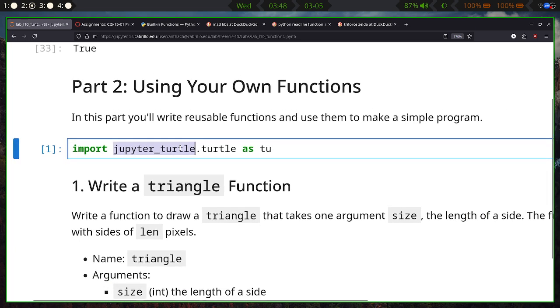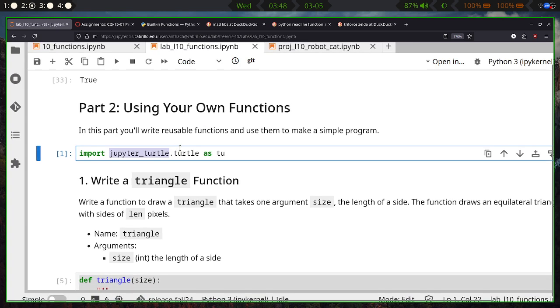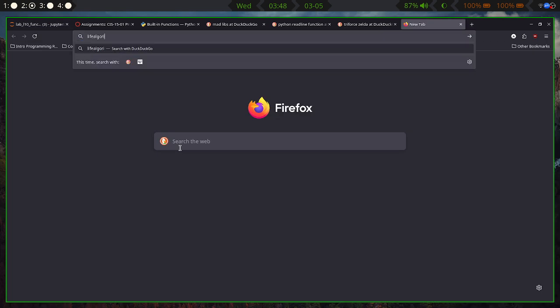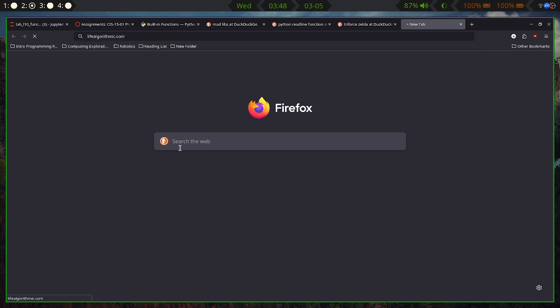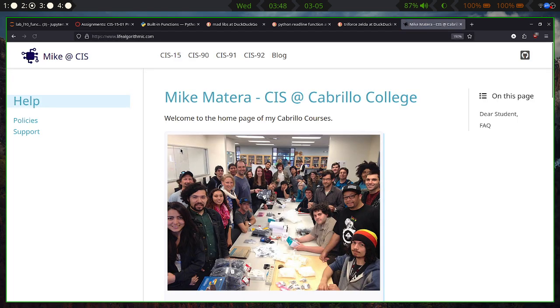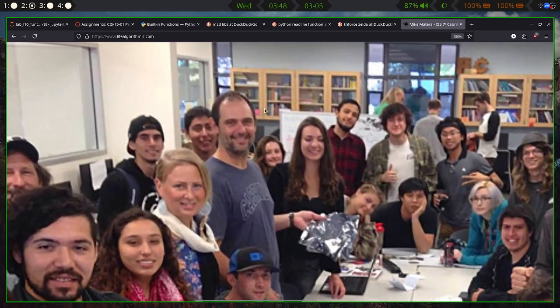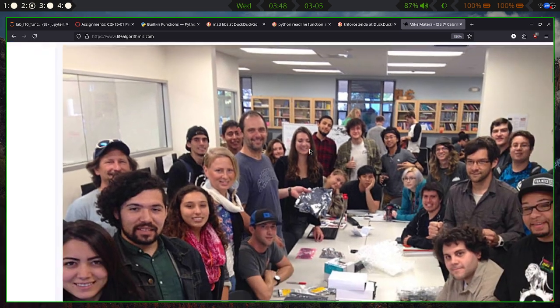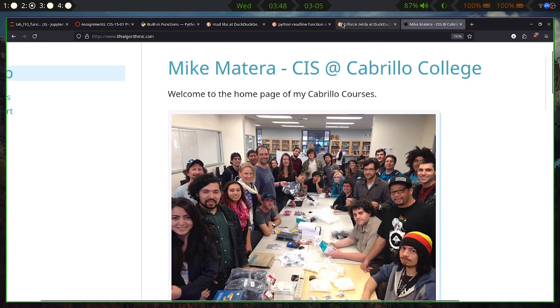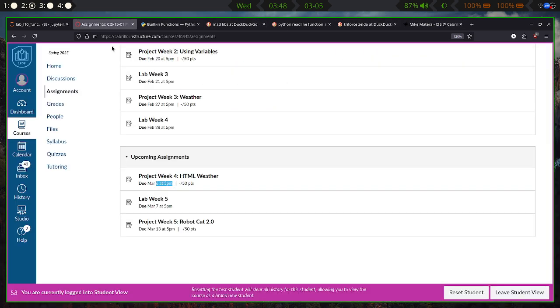Mike Matera is the original author for these notebooks. So right here, lifealgorithmic.com. Once again, I'm crediting a coworker. This is the coworker that created the Jupyter Turtle library, and we're using it.